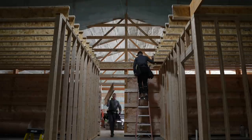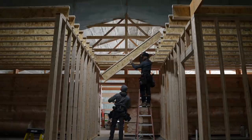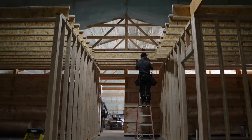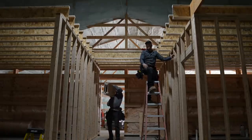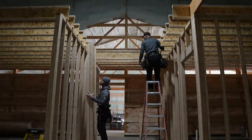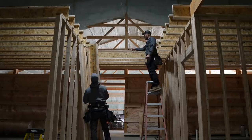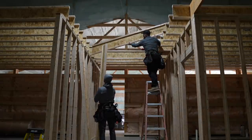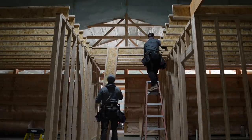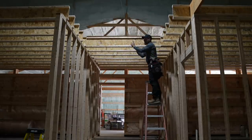How many are you bringing at me, 10? 10 at a time? Should be. Now, you may be looking at this, seeing the overhang on each side. It's because we didn't want to waste our time cutting them back for no reason. These I-joists that we're running now are just going to be offset. What's up? Oh, nice, dude. These are just going to be offset 2.5 inches back, but it won't be a big deal. We still have a 16-inch joist bay that's going to be used for any utilities that might be going through there. Plenty of room. This just saved us a lot of time not having to cut every I-joist exactly to a certain measurement. We could just run them wild.